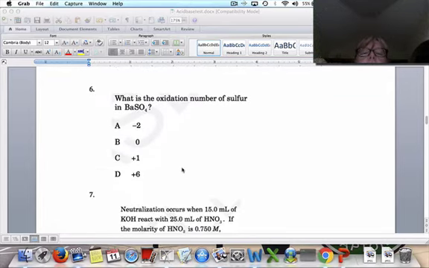All right, the oxidation number for sulfur, we're looking for its charge. Barium is +2, oxygen is -8, and so that adds up to a -6. To make this whole thing balanced to become 0, sulfur has to be a positive 6. If you were unsure of barium's charge, it is in group 2A. It's an alkaline earth metal on the periodic table. That's how you knew it was +2. Oxygen, excuse me, is -2.